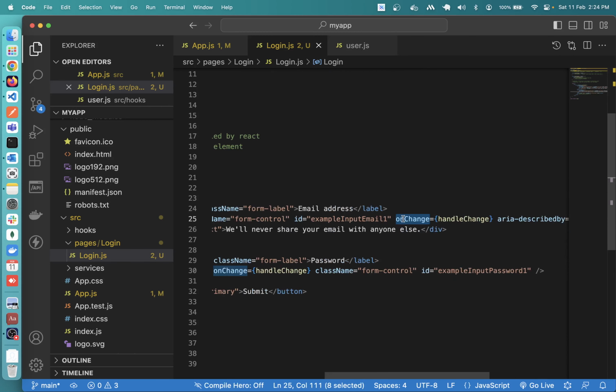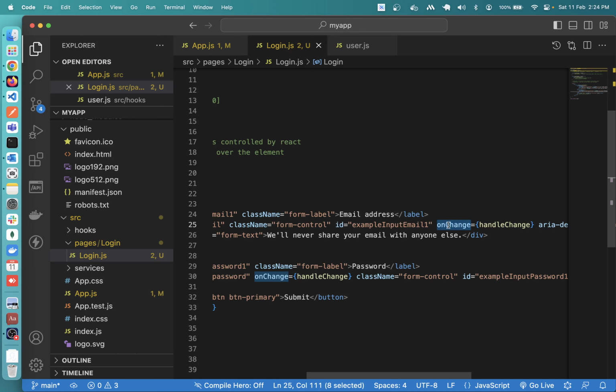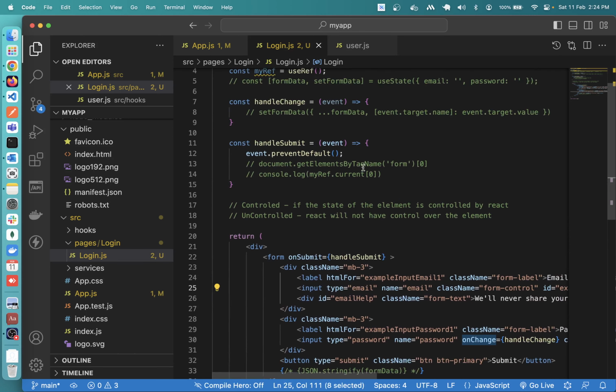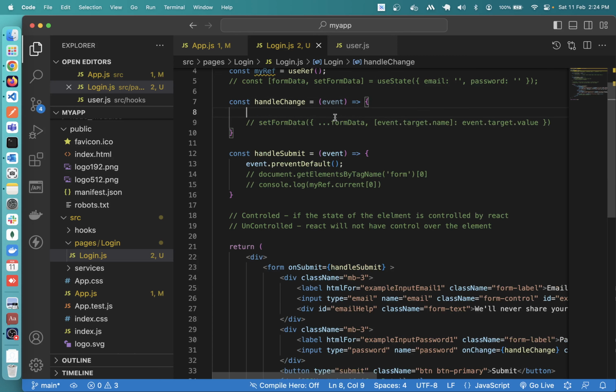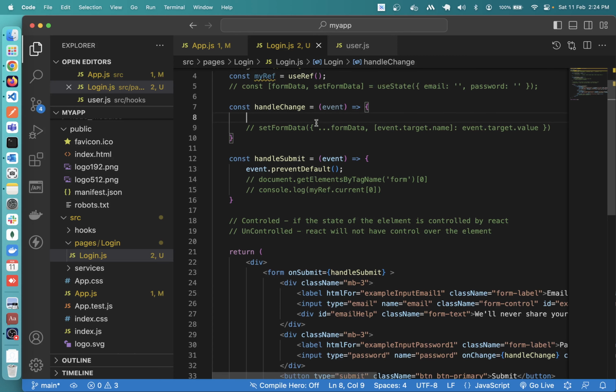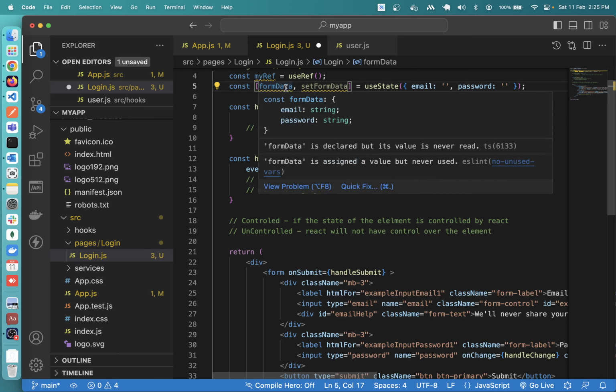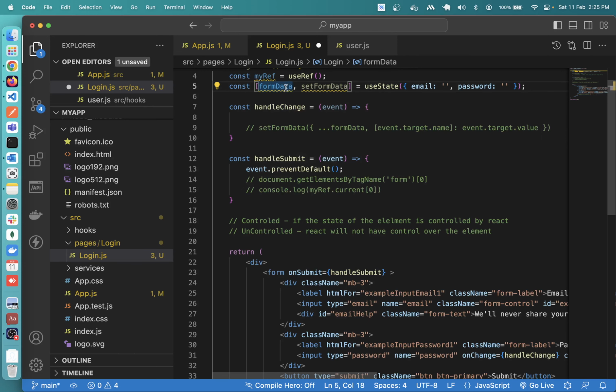In HTML, just like normal JavaScript, I put a handleChange and listen to the onChange event. So I will get the values here, right? They come inside the event. And if I use state, okay, it is an uncontrolled component but I want to display the values, to store them, then I can use state because this will be persisted across re-renders, right? Okay, but it keeps re-rendering every time I click the button.